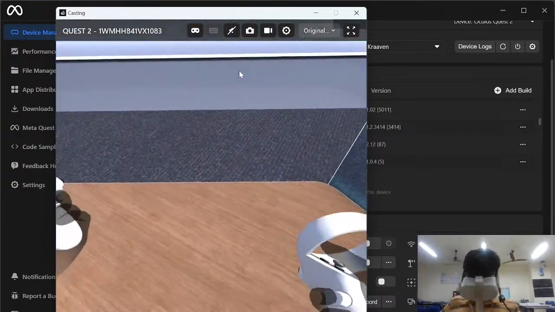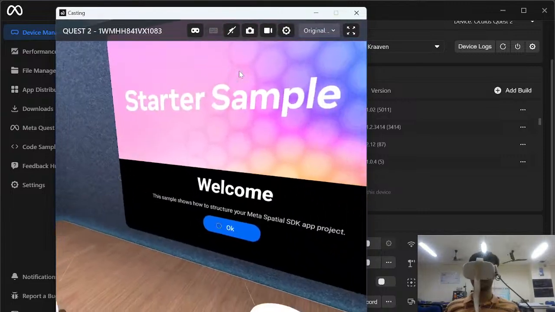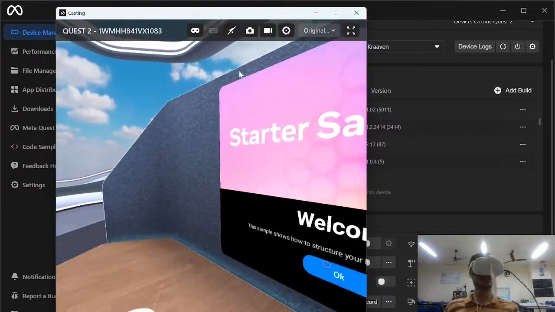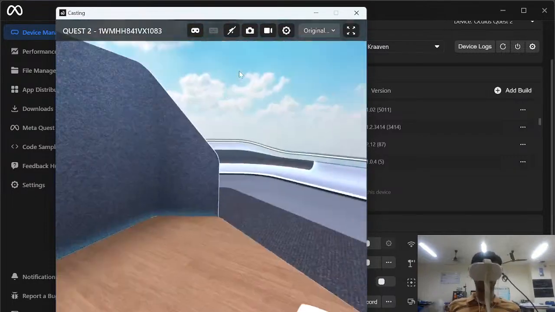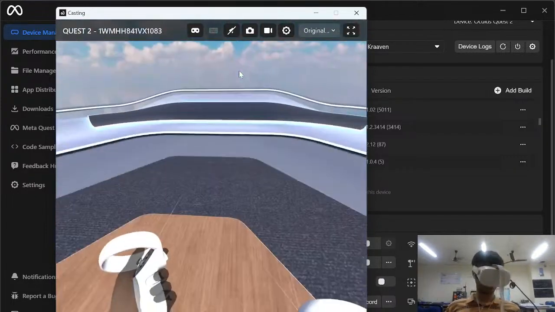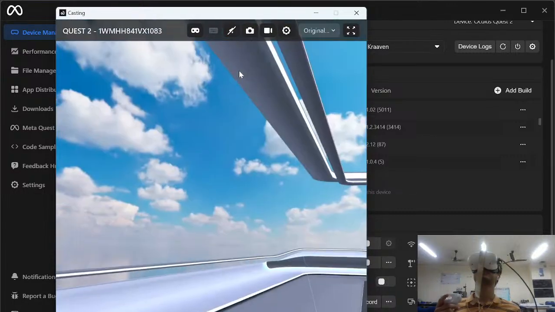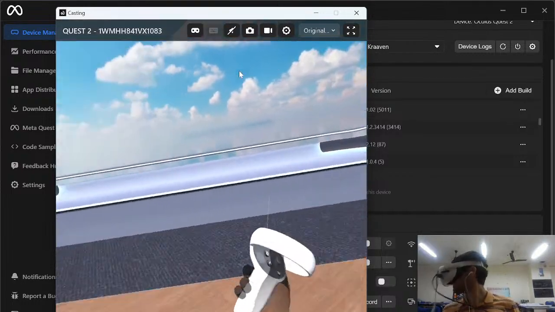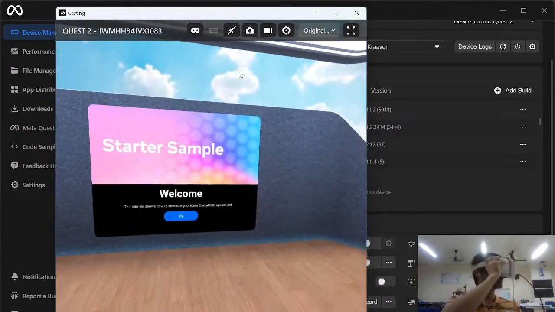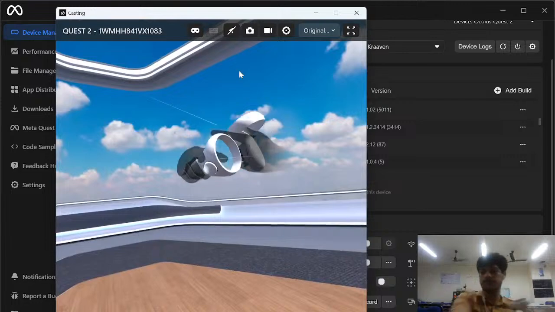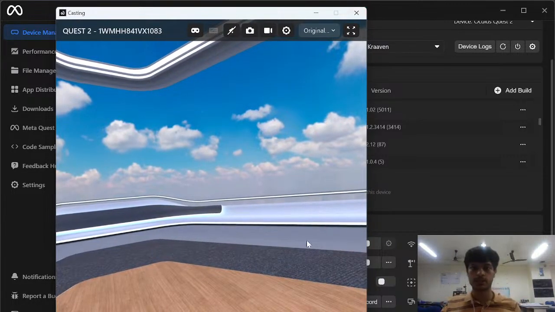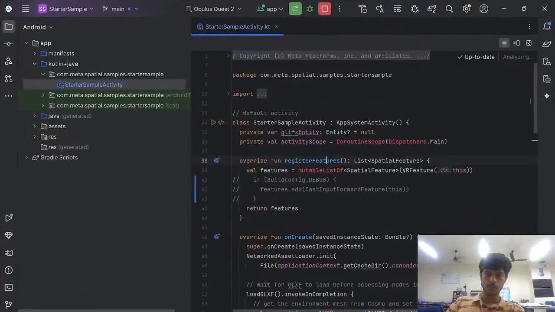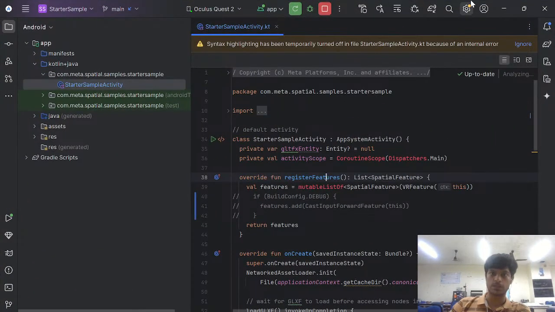But the point is that we have a starter scene, and I can click on this, and I'm getting haptic feedback. So yes, this does work. Thank goodness. Don't know why it shows like that, but it does work.